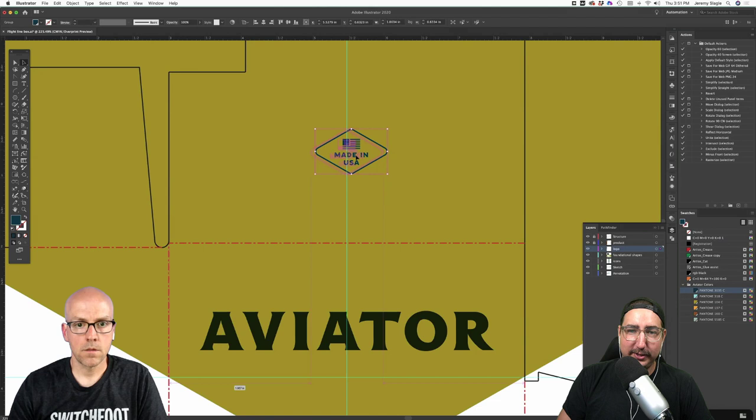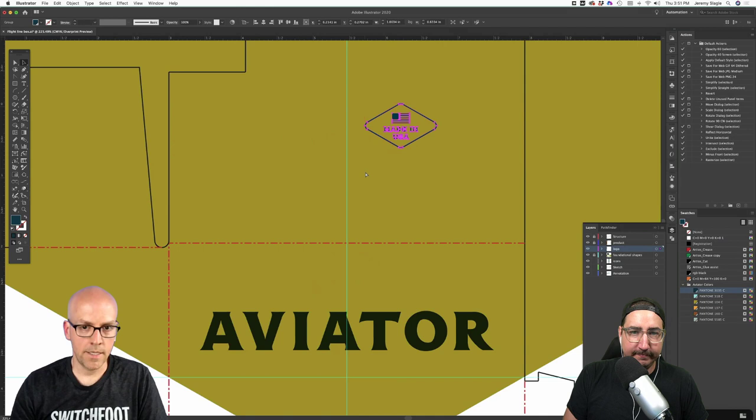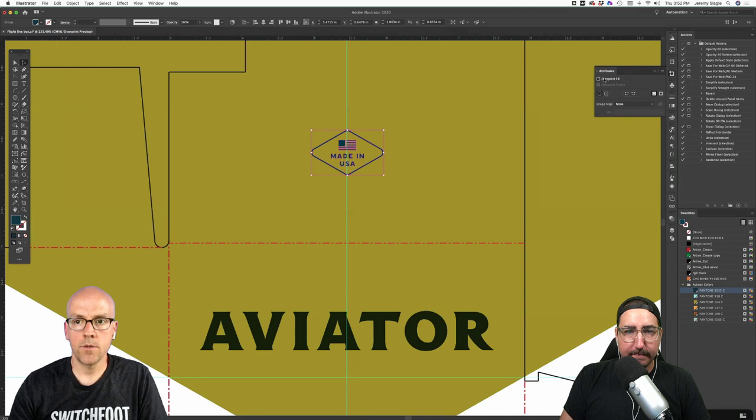So here's the beauty of it. This is why I love it. And I know there's lots of naysayers out there for layers in Illustrator, but what I can do is lock down this foundational shapes layer, and now I can just grab stuff like this and move it, and not have to worry about selecting everything that's in the background. It's really helpful. And then once again, I need to go in here to attributes and set that to overprint fill, or we'll have that same registration issue later.